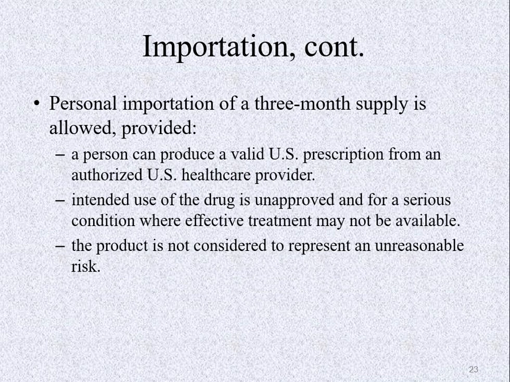Personal importation of a 3-month supply is allowed, provided a person can produce a valid U.S. prescription from an authorized U.S. healthcare provider, the intended use of the drug is unapproved, and for a serious condition where effective treatment may not be available, and the product is not considered to represent an unreasonable risk.